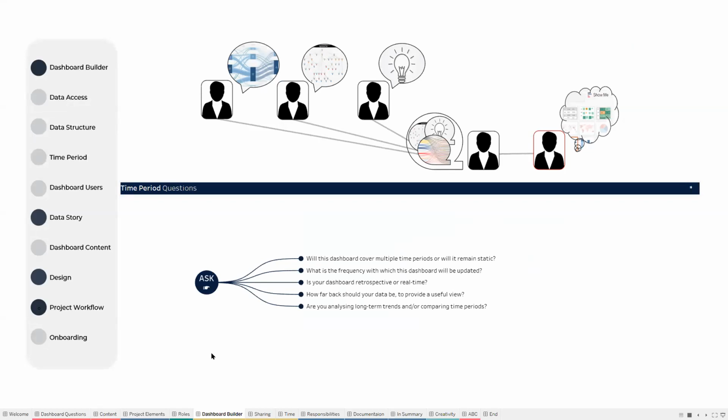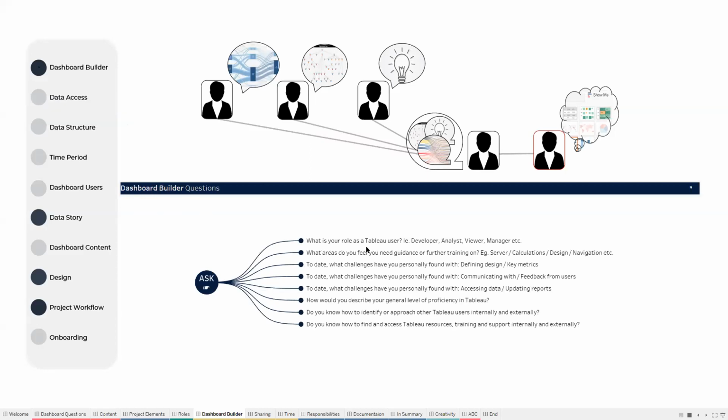So the first thing we're going to look at here is a scenario where maybe you are a dashboard builder and you've got a project manager who is coordinating with upper levels of management. Now, this also applies whether you're a dashboard builder or a project manager. So you're asking things like, what is your role as a Tableau user?